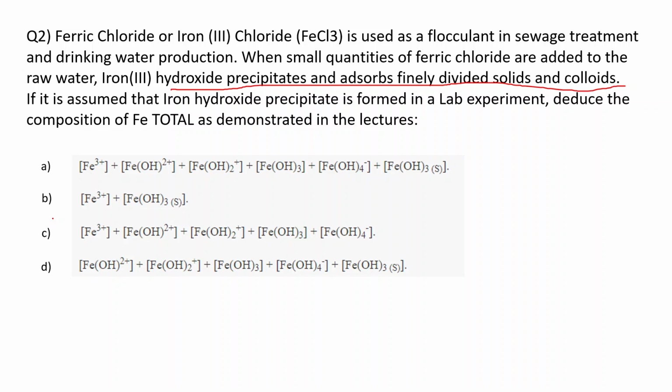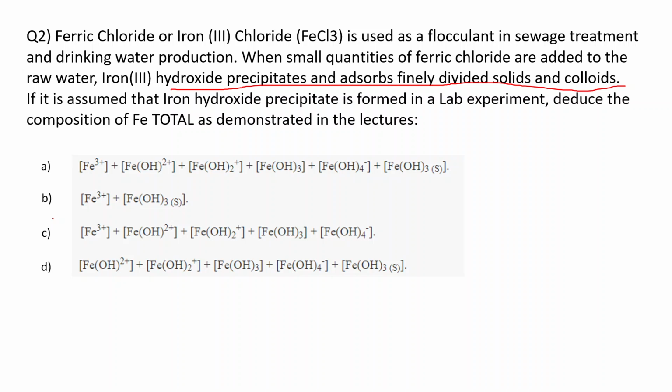So the question is, we need to find out the total solids. So what will be the total solids here? One thing for sure, there will be metal ions in the solution. Second, hydroxide is forming. And third, because it is precipitating, FeOH3 will definitely be there. So two things are a must. The question is saying FeOH3 should be there, so that will be there, and Fe3+ in the cationic form will also be there in the aqueous solution.